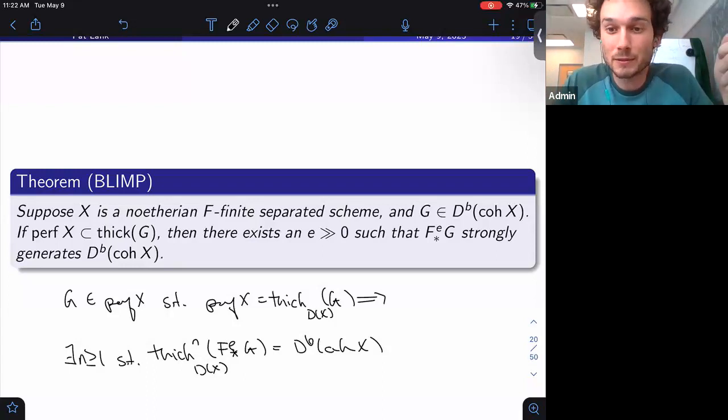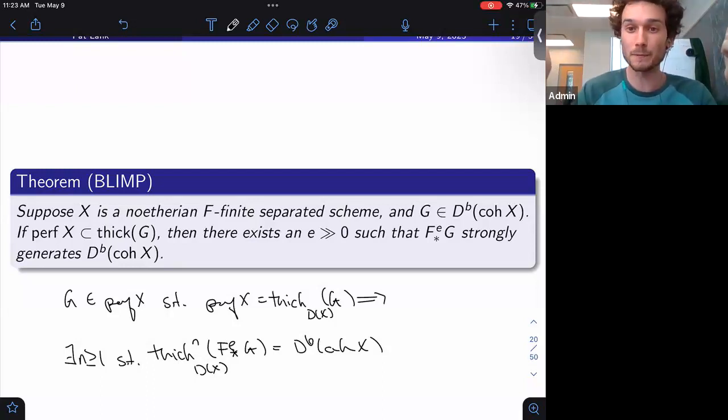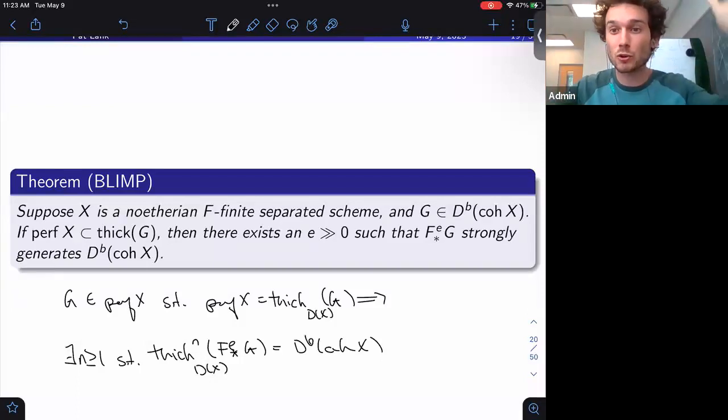So you're taking something that's a perfect complex, and for instance, something with full support, and it generates all perfect complexes. And what you're saying is, I know it's not going to build the whole boundary category, but I can apply the Frobenius morphism, assume that the Frobenius morphism is a finite map, and somehow, iterating this endofunctor, this endomorphism, sufficiently many times, all of a sudden a strong generator appears out of nowhere. It's a very interesting property.